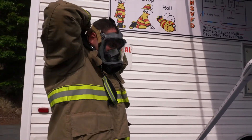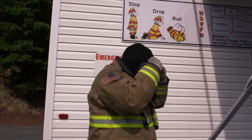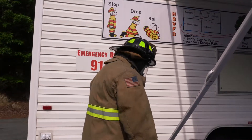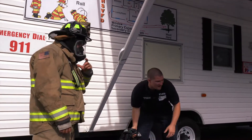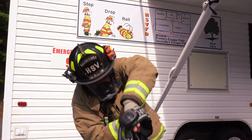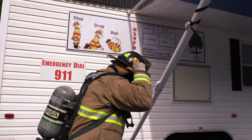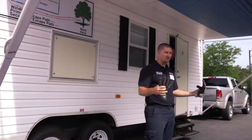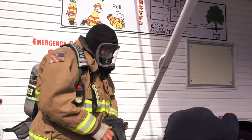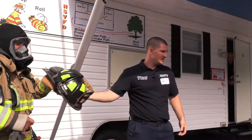Mr. Brian pulls his ninja hood back up over his head — helps keep his head safe. We also have a helmet that keeps our head safe. He's even got a couple of cool flashlights on top of it. This is our backpack, and this is how we're able to breathe when we go inside. These are our special gloves — they help us to touch sharp things and hot things. All of this stuff is made just for us — these are the tools we have to keep us safe in case of a fire.